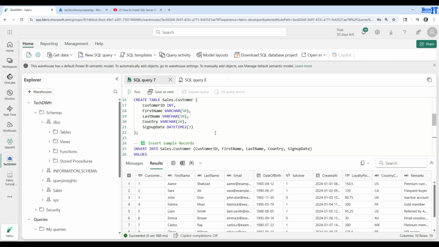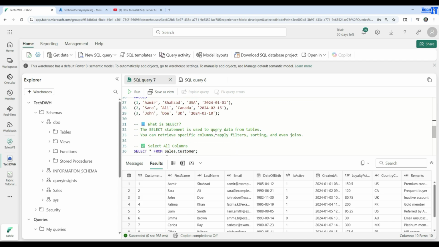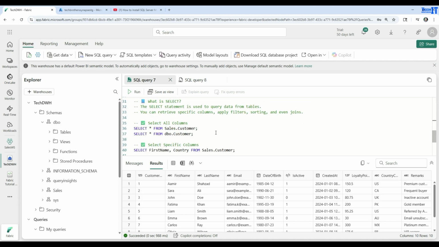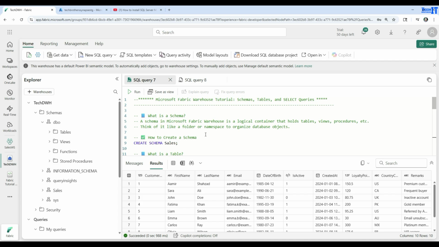Think about a real scenario: maybe you have a sales schema and then you have an IT schema. Inside the IT schema you have a customer table, and in the sales schema you also have a customer table. By specifying the schema with the table, that's the dividing factor. So the schema has become a container inside your warehouse, where you can put different tables with the same name, even in different schemas.